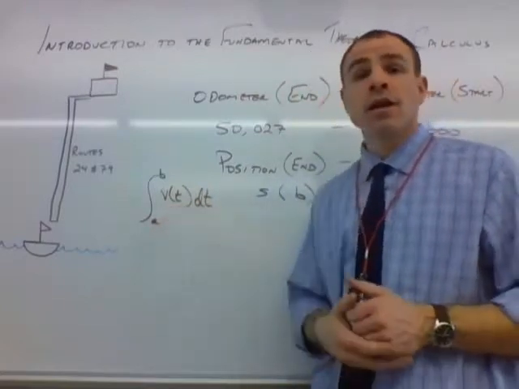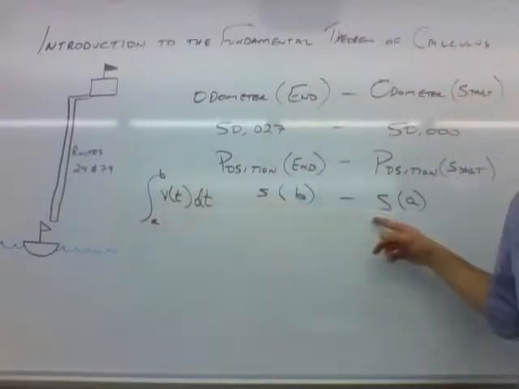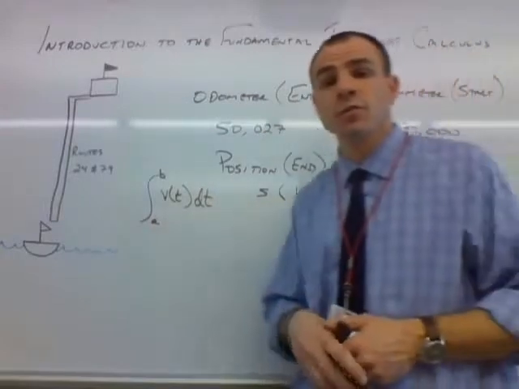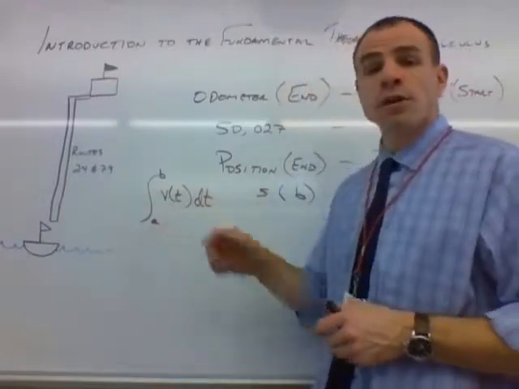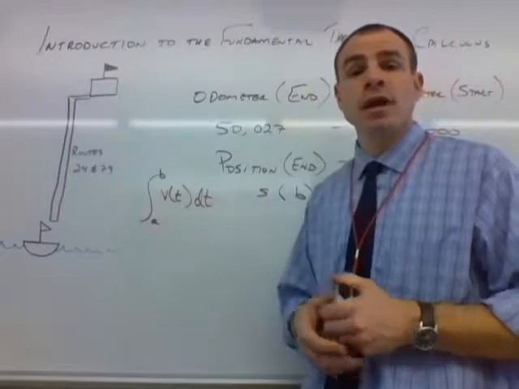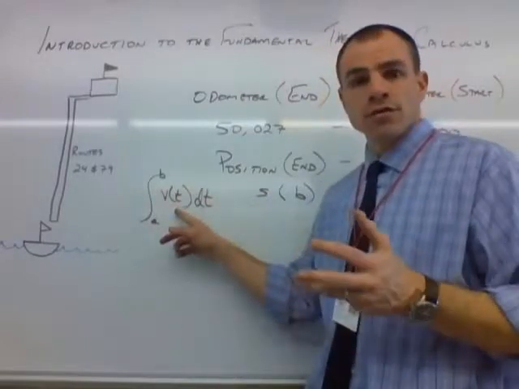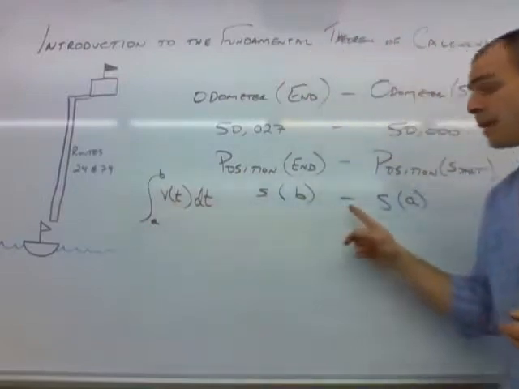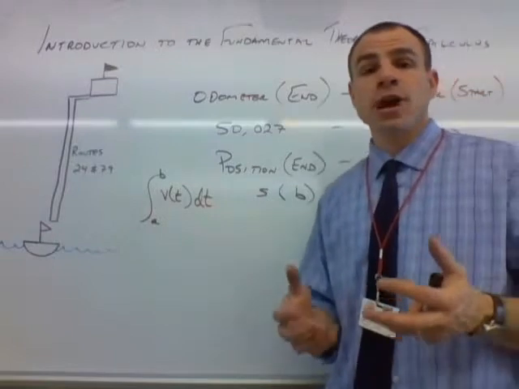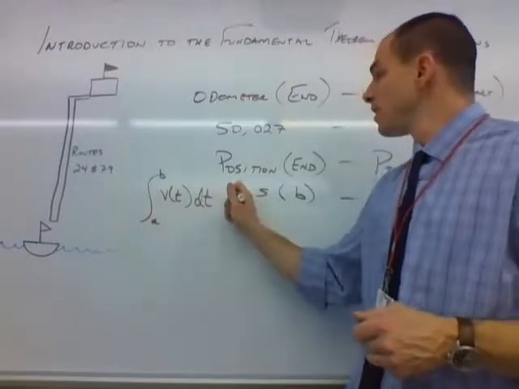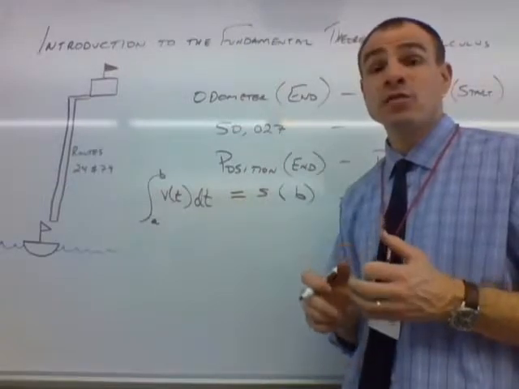This right here is a way to calculate our distance if we don't have the position function. If we have the position function, we can calculate the distance doing s of b minus s of a. If we don't, then we can use the definite integral from a to b of our velocity function. But while this measures the distance the plane traveled, and this measures the distance which the car traveled, both objects traveled the same distance, which means that these two expressions are equal to each other. And that's huge for us.